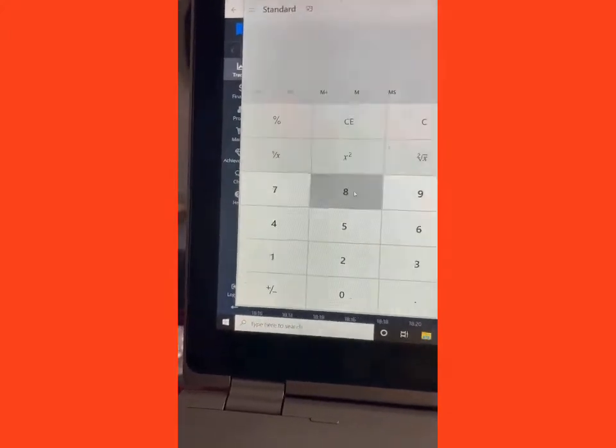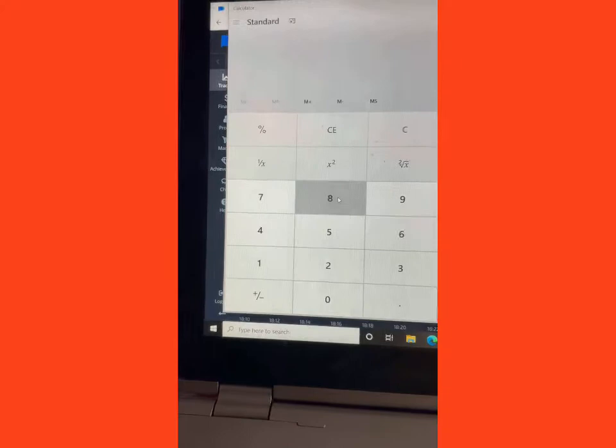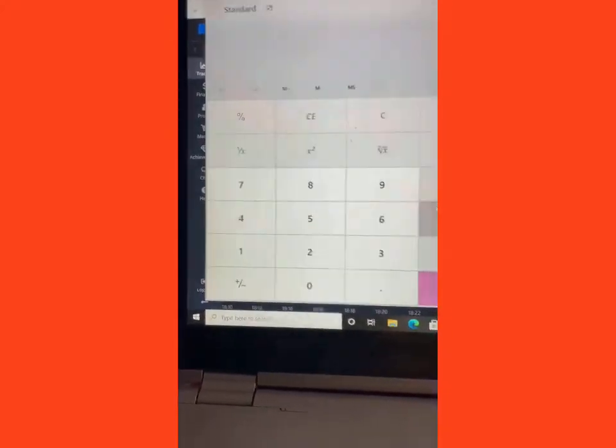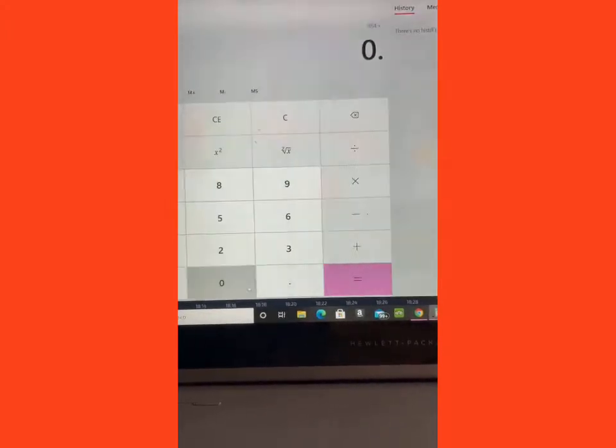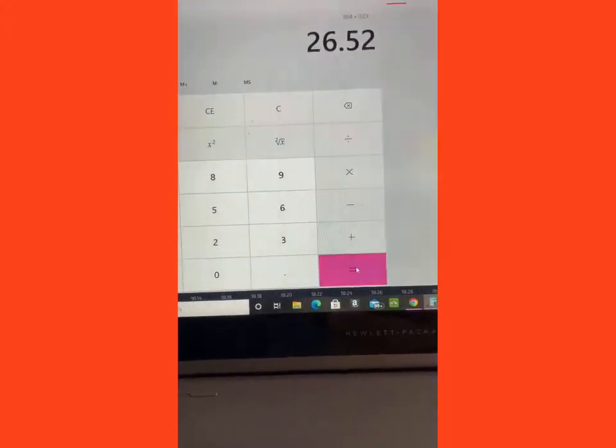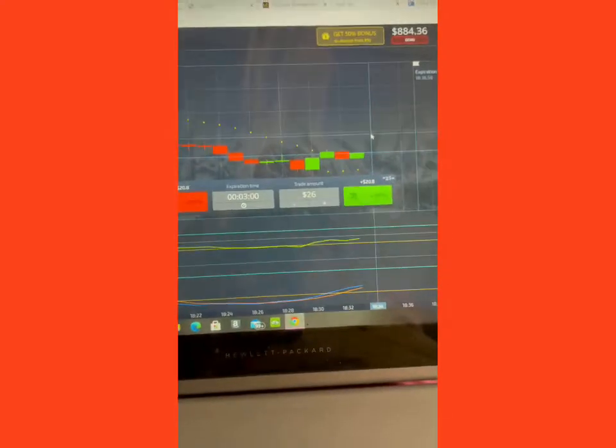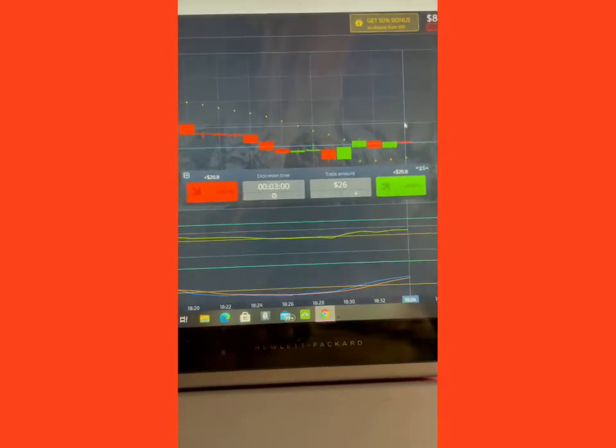So my account balance is $844, and we're going to times it by 0.03. That means I'm able to risk $26. That's my max. Let me change this to 20, just because 26 I can risk. But I'm going to do 26, whatever. All right, so I can risk 26. So we're going to go back. So that's all we're doing.